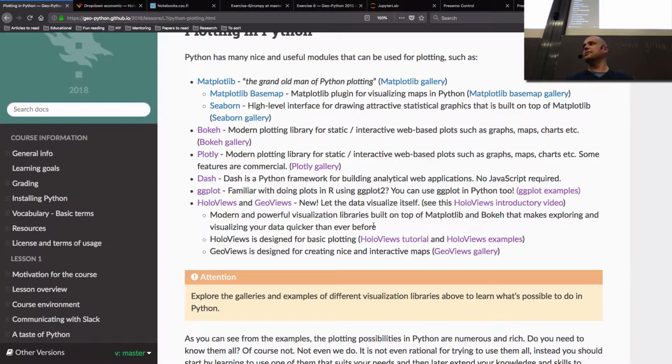And visualizations are really important in many ways. When exploring your data, it's important that you not only make good calculations and structure, but also visualize the data so that you can understand it.